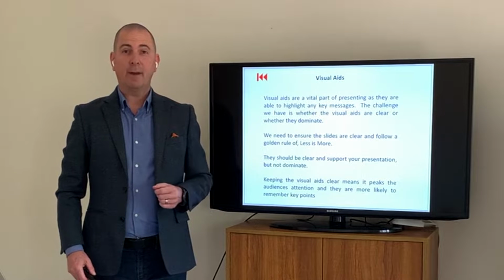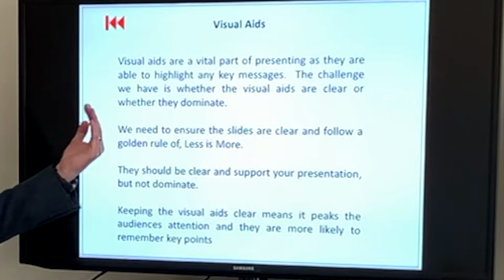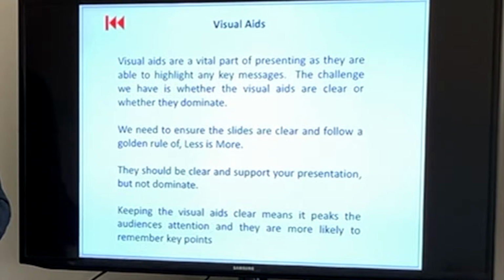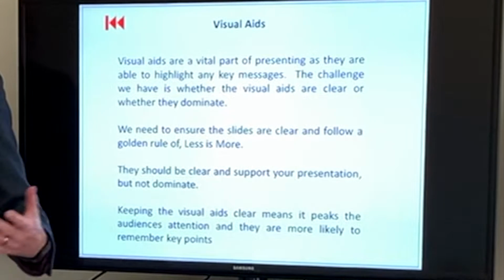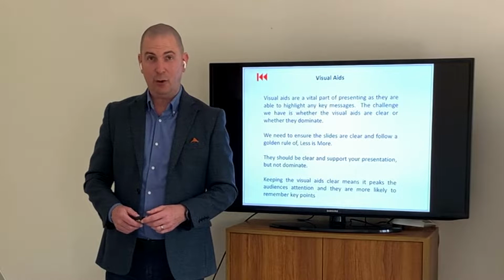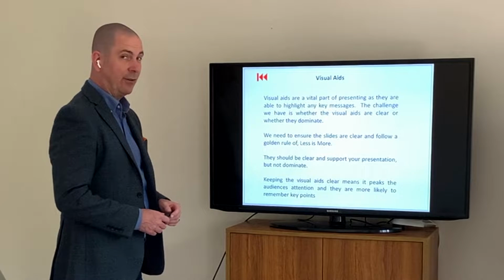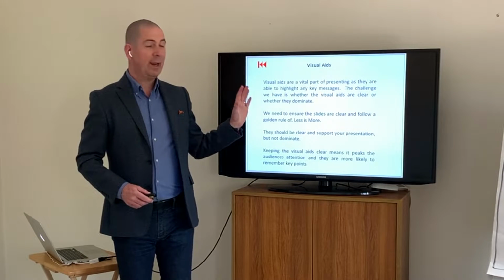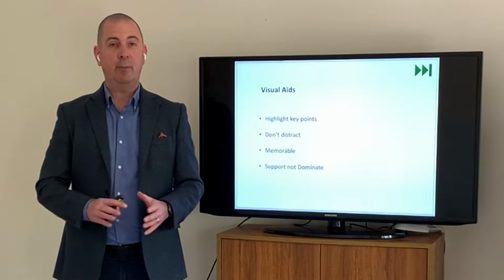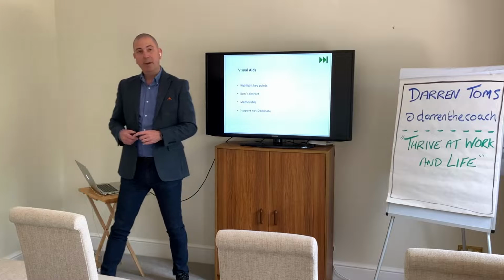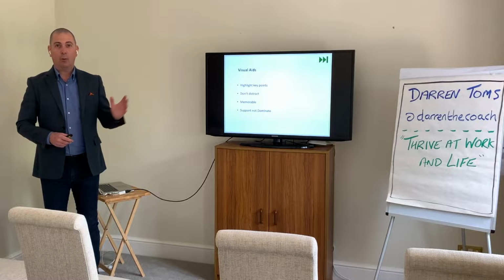So this is a typical thing that we may well see at the top of a presentation. We have a lot of text on the screen, and the biggest challenge with this is everybody's going to be reading the text, and potentially you will feel like you need to read the text too. So eventually you may well turn your body and you start reading all of this text. So what we can do, instead of showing this, we can change it to this. Nice and simple, clear bullet points. And that means if we want to, we can move over here as we allow all of the audience to see what's on the screen.